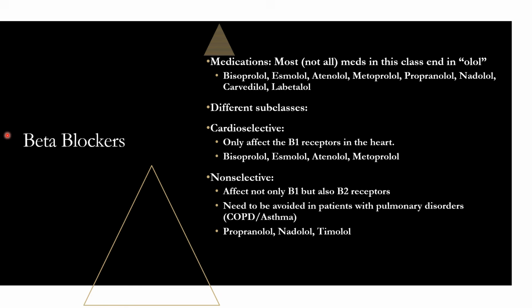So the medications you'll see in this class, really the one that you need to focus on is propranolol. That's the one you'll see most commonly used, mainly because it has so many utilizations. The rest of these are nadolol and timolol. Timolol also comes in ophthalmic drops as well, but propranolol is the one you'll see most commonly used. And your non-selectives are your first generation beta blockers. So they're not used as commonly, but again, propranolol you'll still be seeing used pretty frequently because it does have a lot of utilizations. It can be used in prophylaxis for migraines. It can be used in patients with hyperthyroidism. There's a lot of different things that you can see it used for. Essential tremors. We'll go over that later.